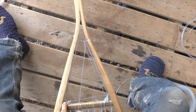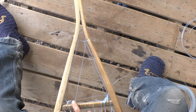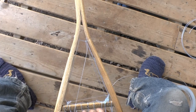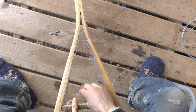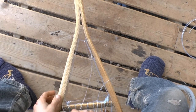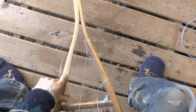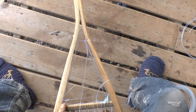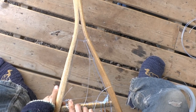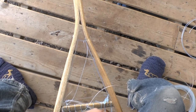I'm going to come down to this right corner pocket. En route, I am going to pass this first horizontal strand. Typically, we go over the first thing we pass. This is the only exception. We're going to go under that line, and then we'll go down around the edging line, but let's make sure we pull this line right up out of the way so we can go down to the rear of this line. And then we'll come up between the previous line and the line we're currently working on, up in that little space.